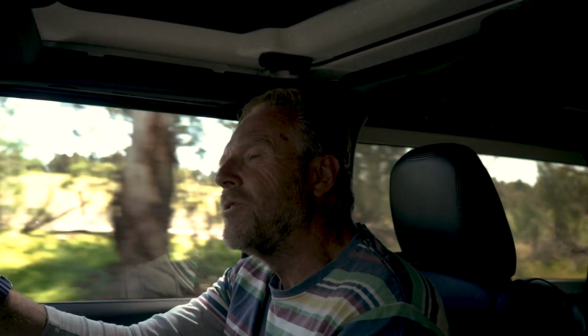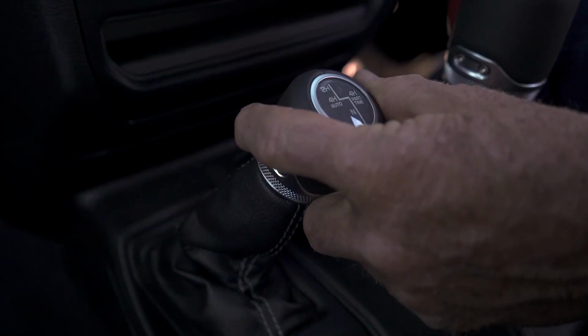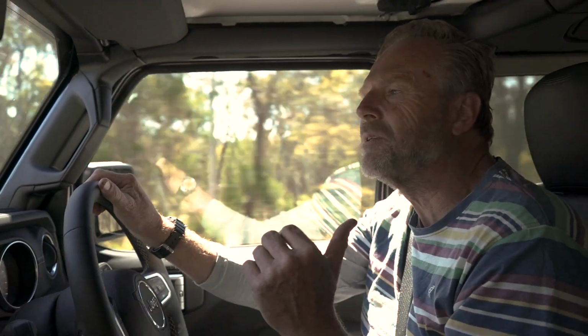The car also uses something akin to Mitsubishi's Super Select system that you'll see in the Pajero and the Pajero Sport. So it's both a part-time and full-time four-wheel drive. So if you're running around town, you can be in two-wheel drive on a decent bitumen road or something like that. The next position you go up to is what Jeep call 4 Auto. So it's a constant four-wheel drive mode, a bit like a Subaru if you like. So you've got some power going up to the front wheels, the bulk of it going up to the back, and that gives it tenacious on-road grip on wet bitumen and maybe on a well-made dirt road surface, although I haven't seen too many of those of late.